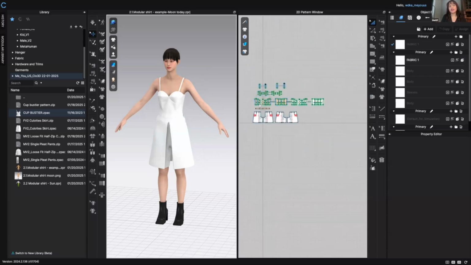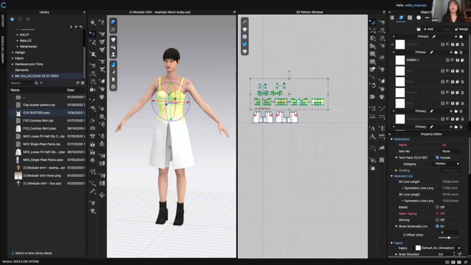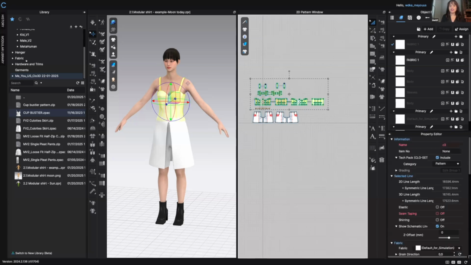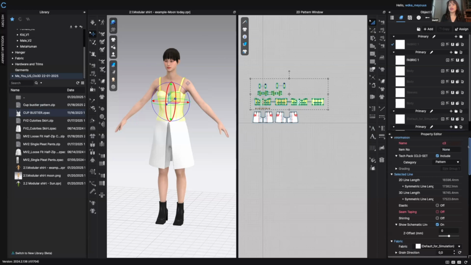The second step would be I want to divide it into layers. So I would select, maybe if I want my top to be inside, then I would select the patterns by left click, keeping pressed, hovering over all the patterns that I would like to select and letting go. And then you see in the left side, it's all been selected with yellow. And I want to change something about the garment. So that means I want to change a property. The property editor is on the right side of the screen. So here, I could scroll down now.